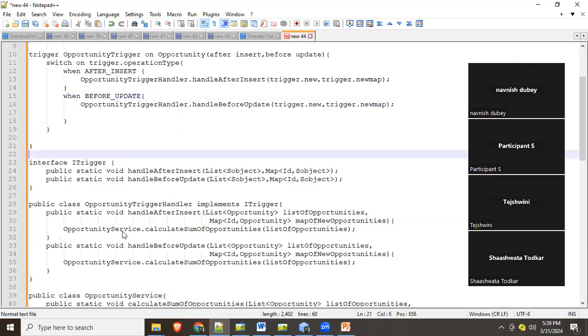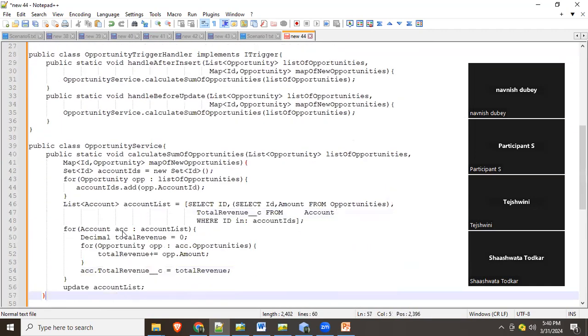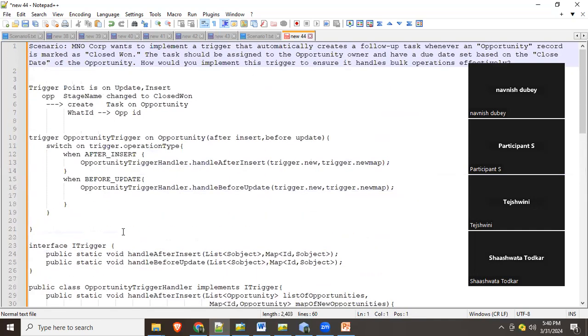Now the logic I have to add is in the opportunity service, so I will have to create a task. First thing I need to do is add a check for whether that opportunity is closed won or not.